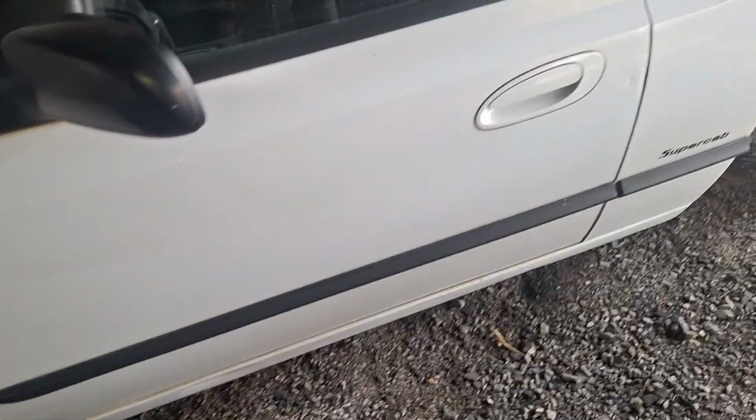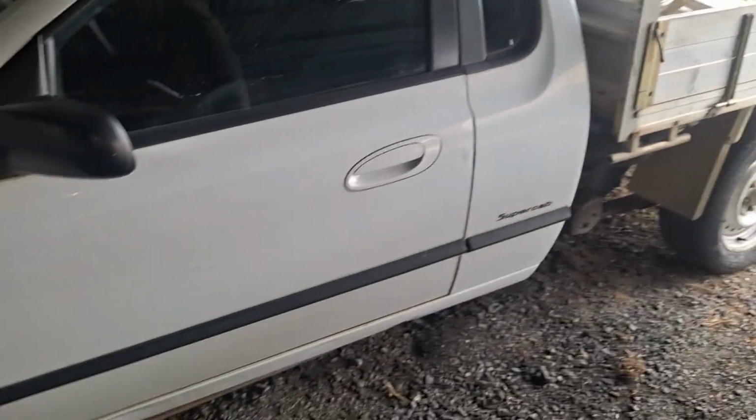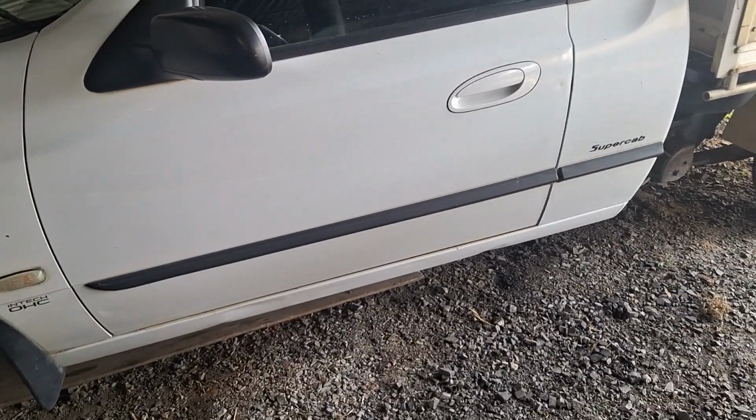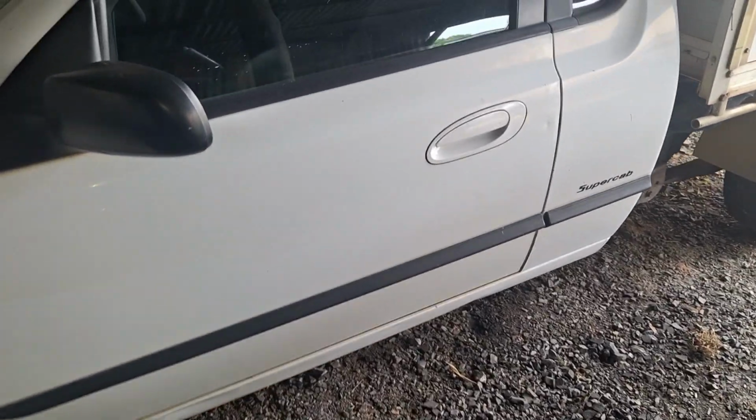So it'll just be a lot of buffing. This paint, you can still see a little bit of shine on it, but geez, it's chalky. I've given it a wash, and the sponge just went white from crud and old chalky paint. So anyway, hope you enjoy.